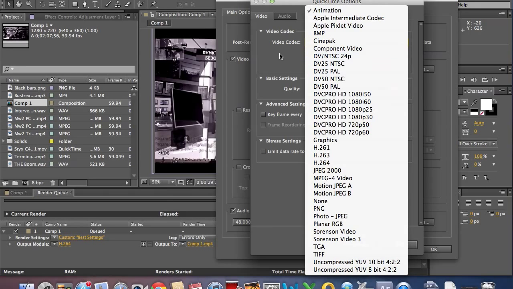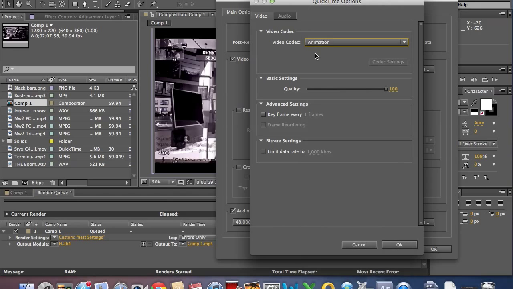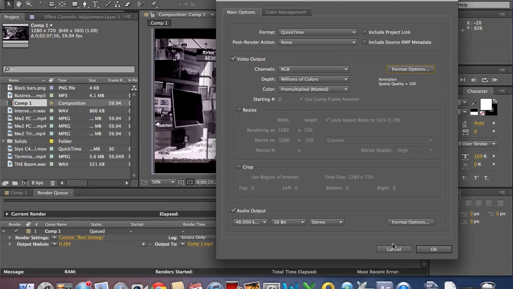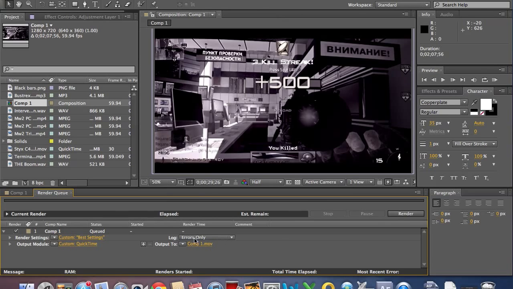I was just doing whatever I thought looked good. Then I pressed OK, rendered out in QuickTime, audio output checked, OK, and saved it to the desktop. Once I had that rendered out from After Effects, which was usually like 20 gigabytes or something ridiculous like that, I would then compress it in Sony Vegas, render that out and upload straight to YouTube.